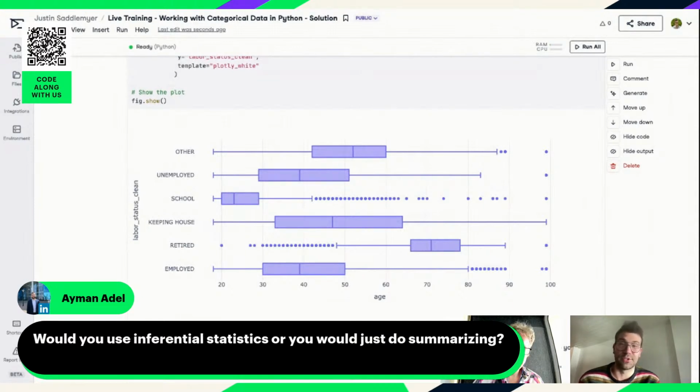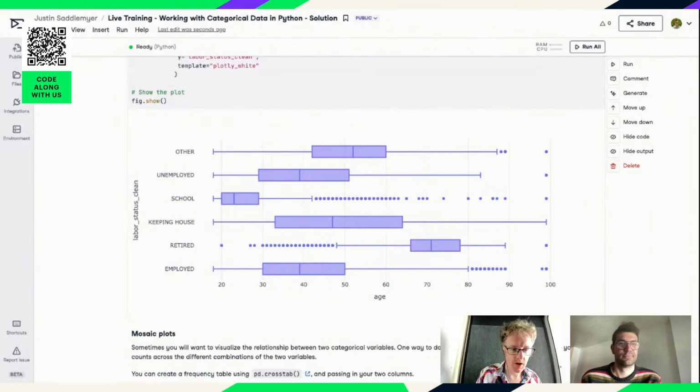Right here, we were just doing summarizing and aggregation, but there's a lot you can do once you start categorizing your data and you've cleaned it up. Absolutely. So you're going to want to take hypothesis testing in Python or the equivalent hypothesis testing in R, and there you'll learn about all different tests you can do.